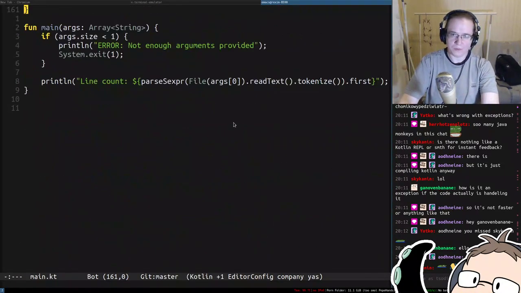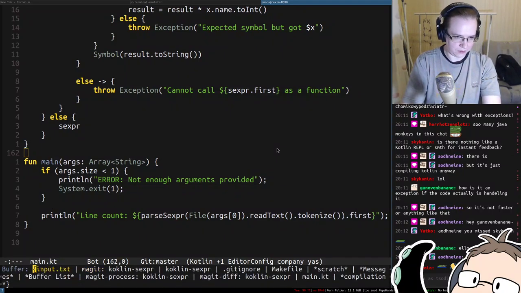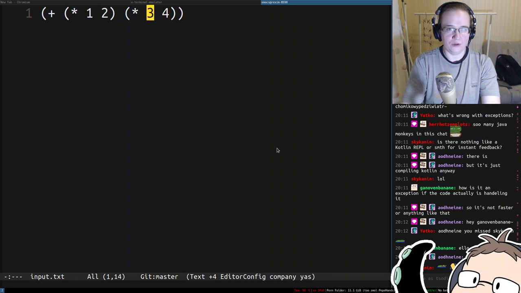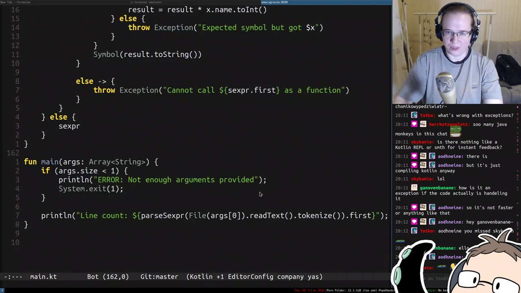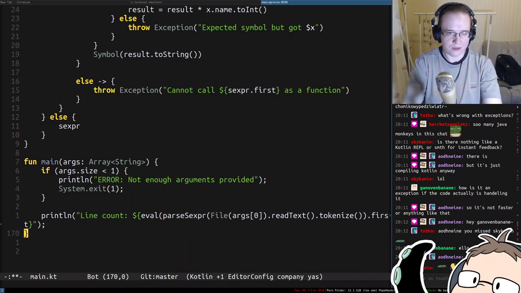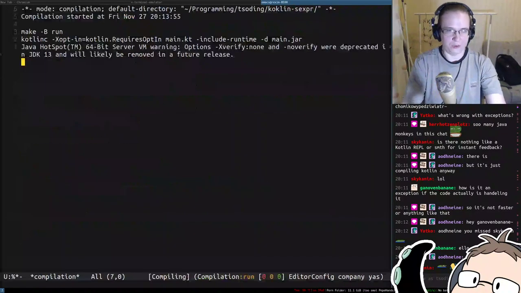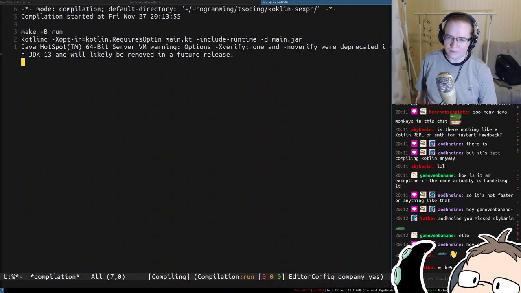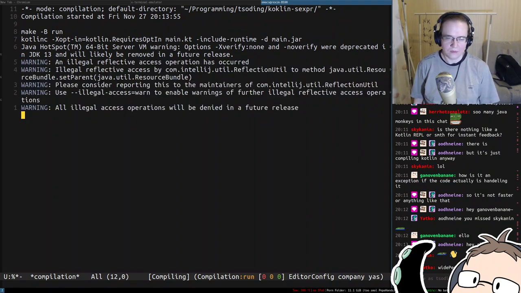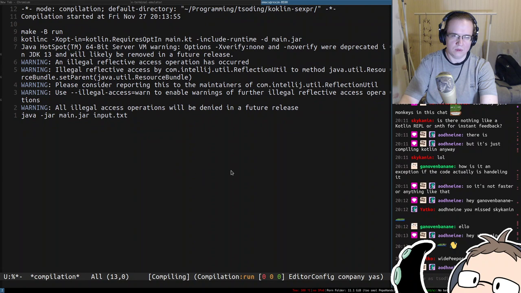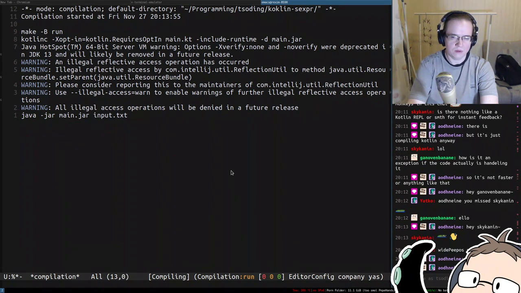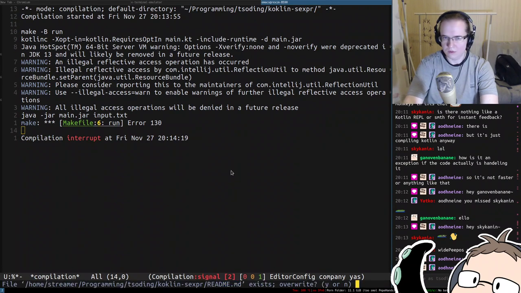All right, so seems good. And let's see what we can do here. So what's going to be the result? So this one is going to be 12 and multiplied. Okay, so it has to be 24. The result of this expression has to be 24. And let's find out if it's actually true. I'm going to eval, and I'm going to just try to evaluate whatever we managed to parse. Oh shit, I'm actually scared. Is it working? I don't think it's working.